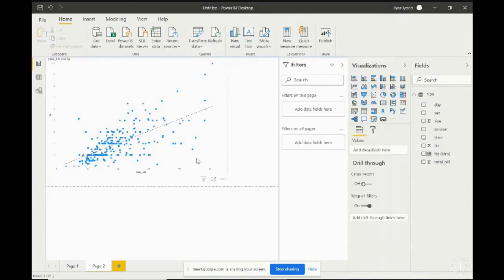So what we see from this is that, yeah, it's generally linear, but you see that when the bill is smaller, the tips are somewhat closer to the trend line, right? But then as the bill gets larger, the tips get more off of the trend line.